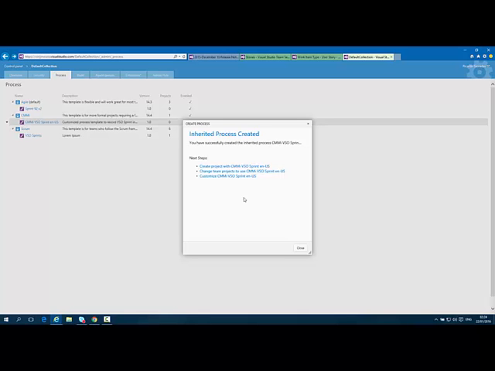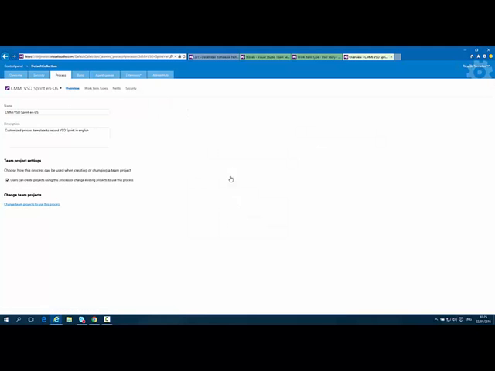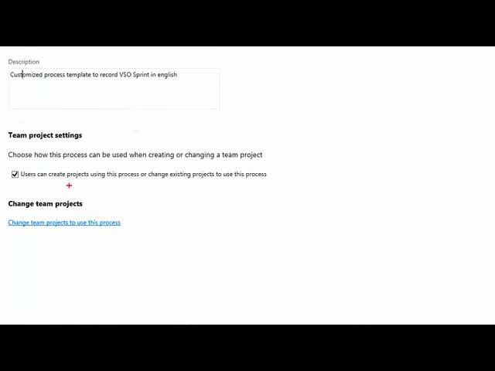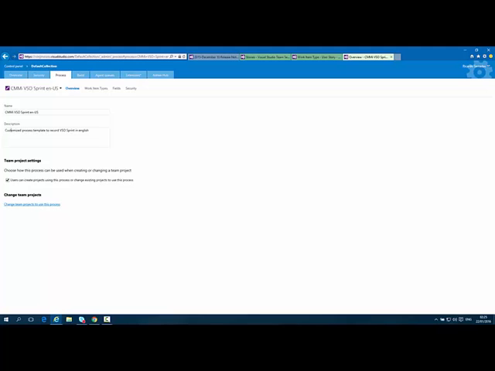So I can now convert existing team projects to use a customized template. Or I can customize this new template. Here I can see that everything is enabled. I also have this option to tell if people can use this process template or not.